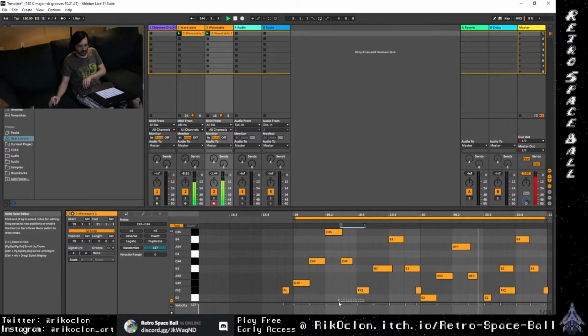Take the 1 once I get this one right, and I'll just replace the other one. I don't think this note needs to be there. Yeah.